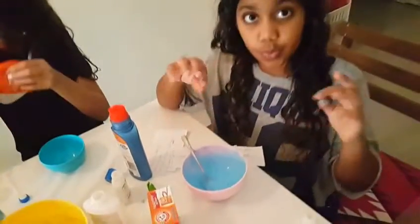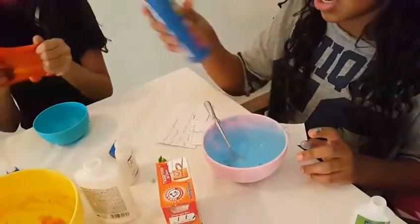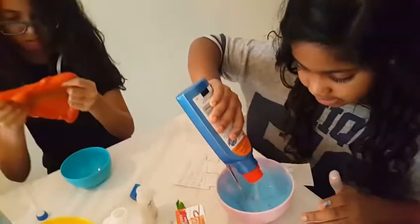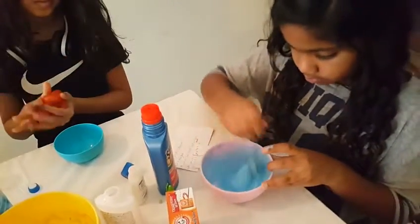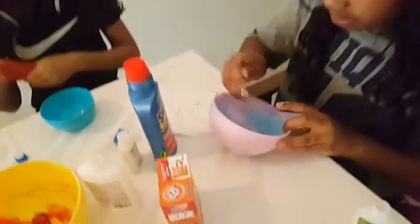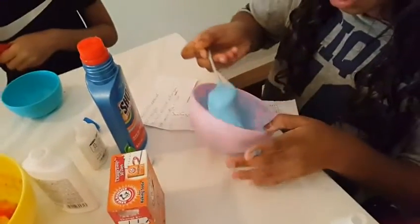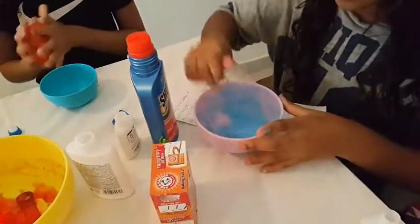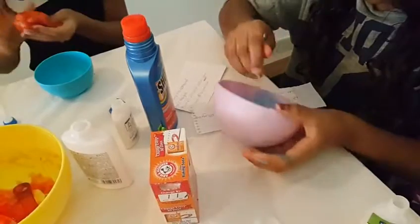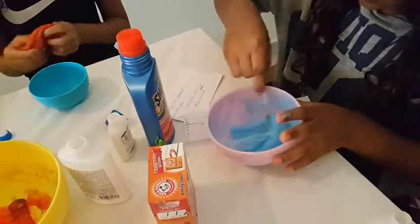So mine is not really working with baking soda only. So I'm going to be adding a bit of the Shell Advanced Laundry Stain because it contains borax. It is working. It's working straight away. This thing's a magic saver thing. It's working straight away, but it's kind of sticky. Maybe one of the ingredients is called magic.